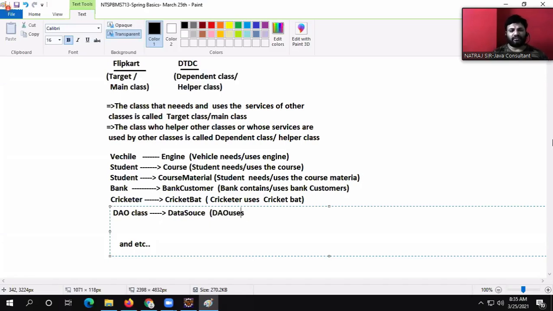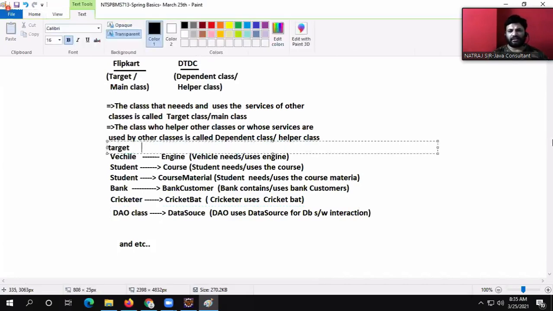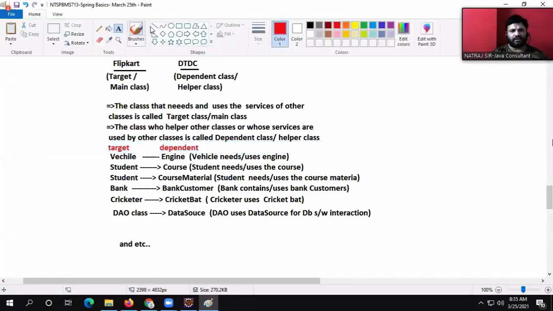DAO uses data source for database software interaction. So here is my target and here is my dependent. Yes, boss. One is target, one is dependent.